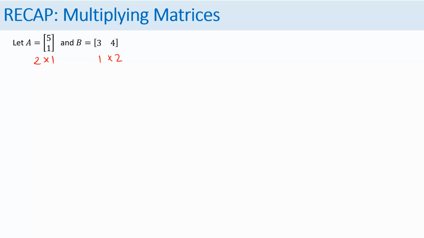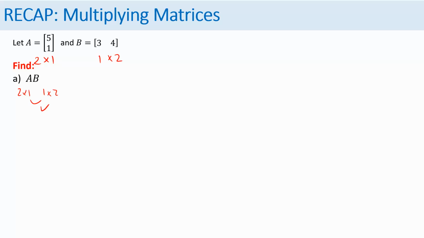Okay. Now, we're going to try to find matrix A times matrix B. So it's in this particular order. A comes first before B. Now, in order for that to work, we're going to look at it as this is a 2 by 1 multiplied to a 1 by 2. So you question yourself and you say, rule number 1, what must work in order for you to multiply? Rule number 1, does this one work? And? The row of the second matrix. So you can see the column is 1 here, and it has to match with the row of the second matrix. The second matrix is 1. So these two match. Okay, if those two match, then we're good. These two work. So rule number 1 works. It tells you that you can multiply them.